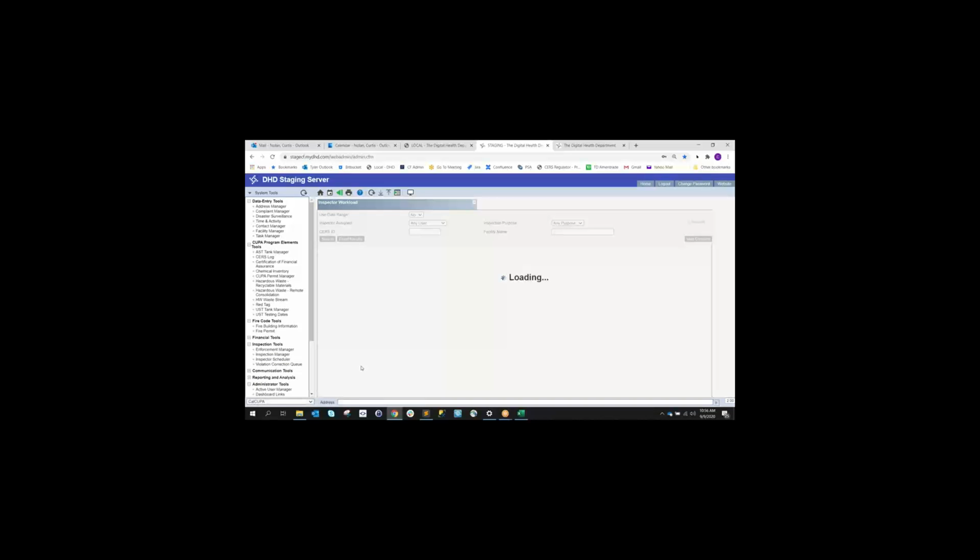Okay, so I'll show you the couple of elements involved with this. It really only comes down to about 3 different things to show you. My screen takes a little while to load because it's loading for all of your 10 inspectors or whatever. But if you come into this inspector workload or inspector scheduler, it'll default to only your assigned facility. So while I'm waiting for this to load, I'm going to open the facility manager in a new tab.